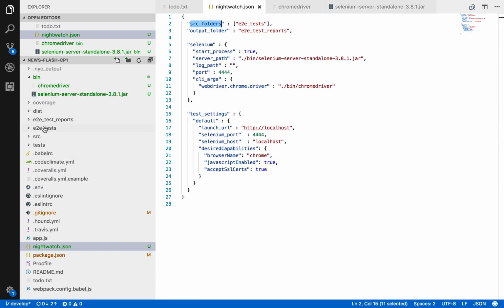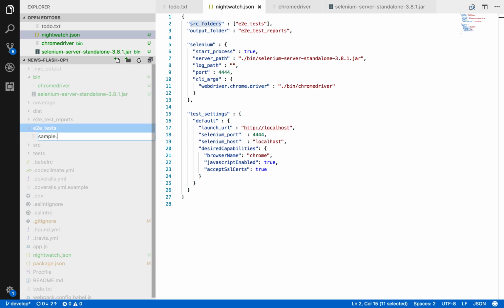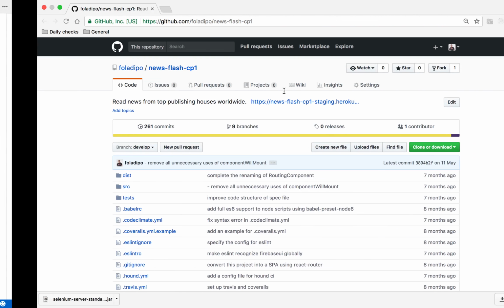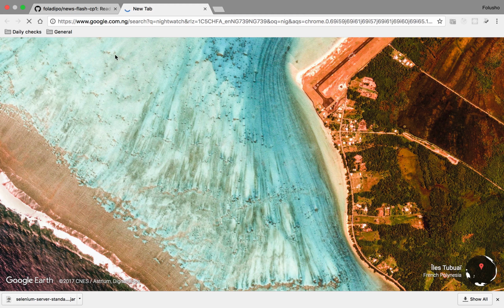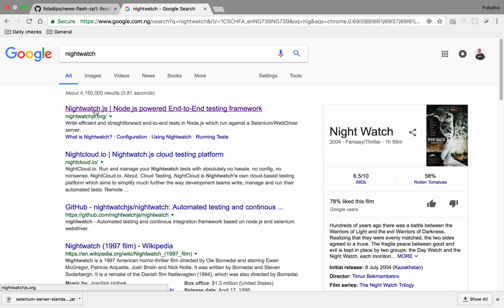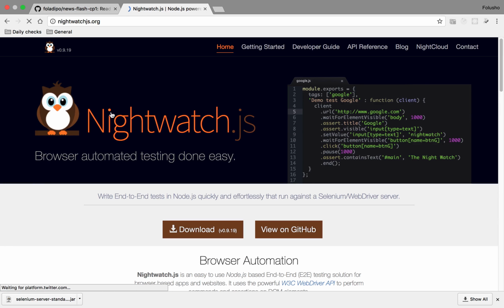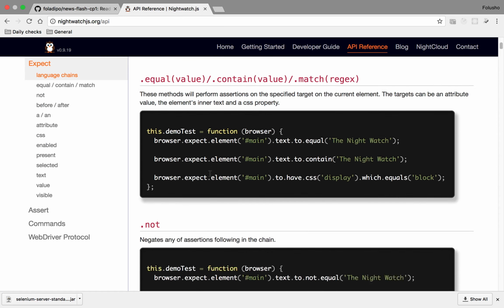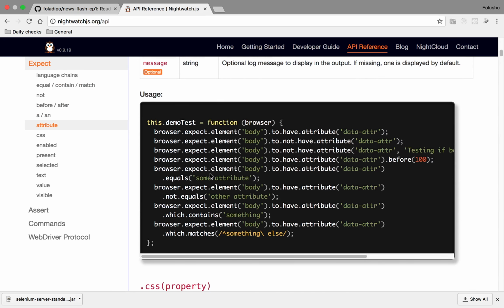So I'm going to go into E2E test, and I'm going to create a new file and call it sample test.ts. Now, in order to get details about how to use the Nightwatch API to write tests, I advise you to go to nightwatch.org and then go to their API reference and see how you can use the Nightwatch API to write tests for various browsers.